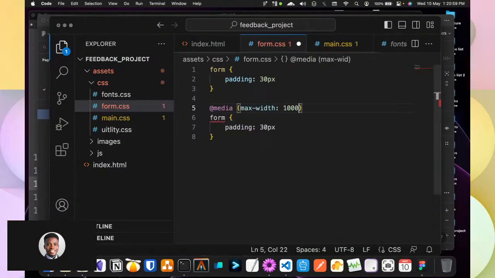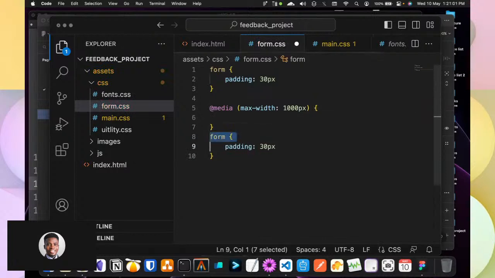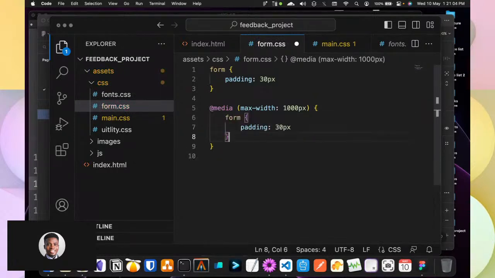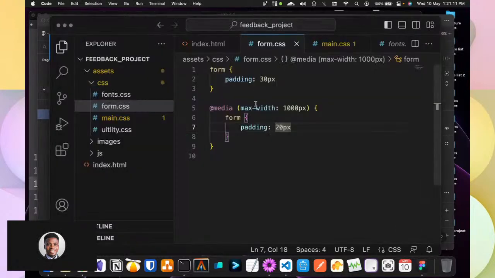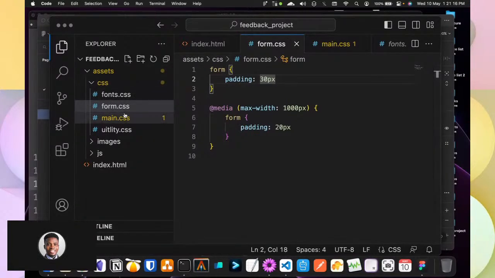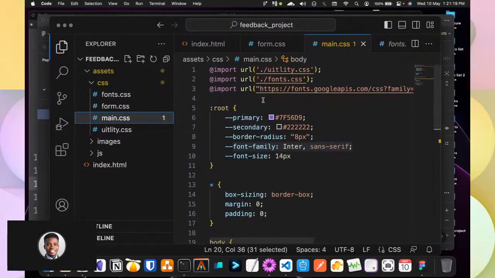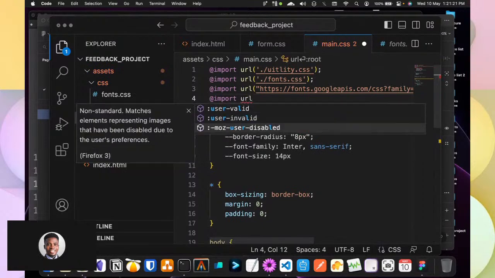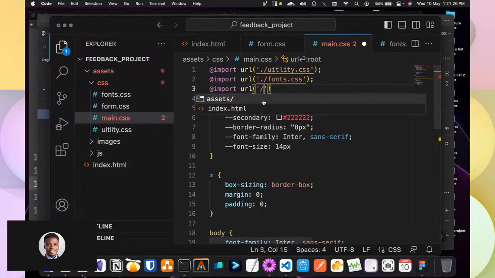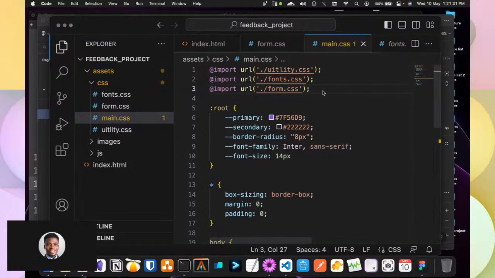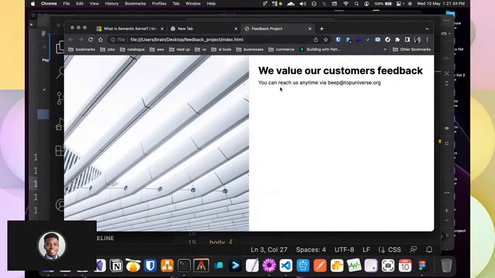Maybe this. Let's see. Okay. So let's see what we have here. So now you see we're going to first bring in that padding of 30 px, and remember we need to bring this in here as well at imports URL. Let's take this off. Take this off. Okay. But CSS save. Okay, so let's try that again. So we have that padding, right?